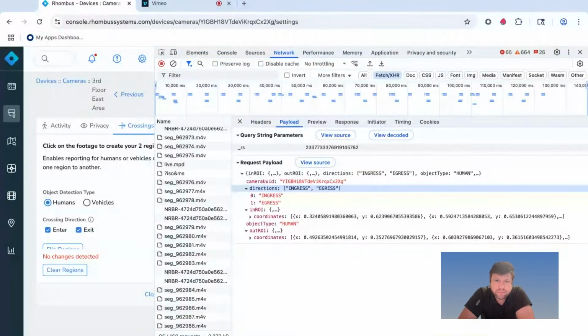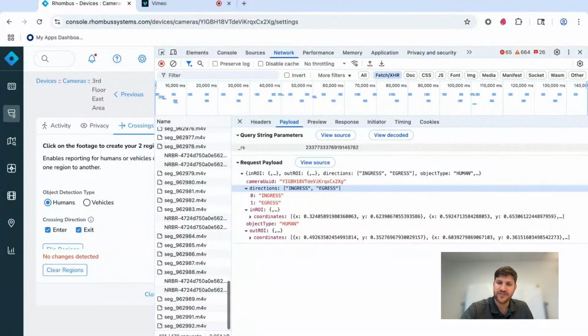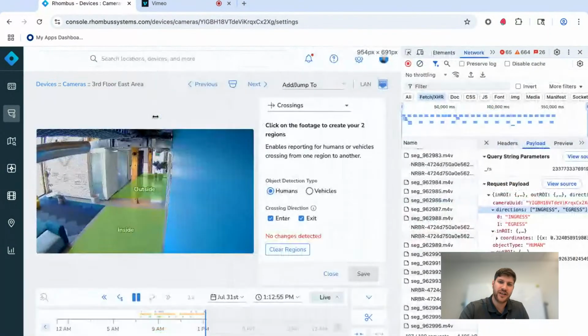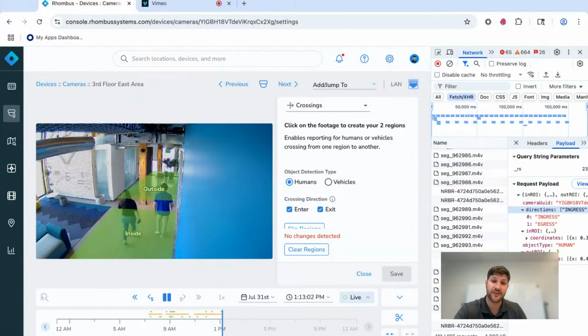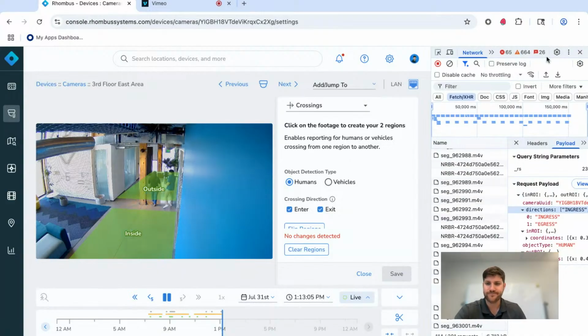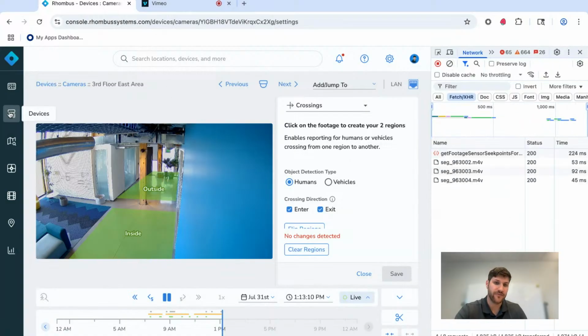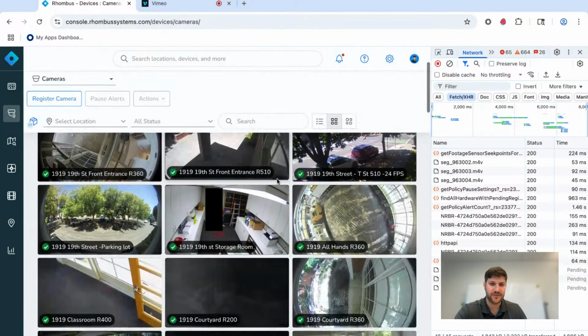Yeah. An example: I haven't seen a lot of organizations where they want to track vehicles and humans at the same time crossing. I've seen where they have a parking exterior area where they want to track car entries for the day to see if that matches the amount of parking tickets or the number of people who actually paid for parking within the area. Totally. Speaking of which, let's go ahead and look at one camera with vehicle on. So we're going to go to a different camera at a different location.